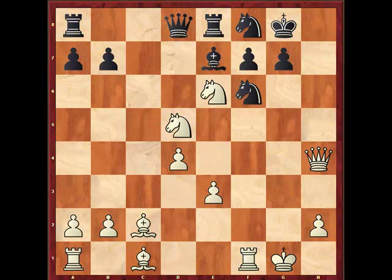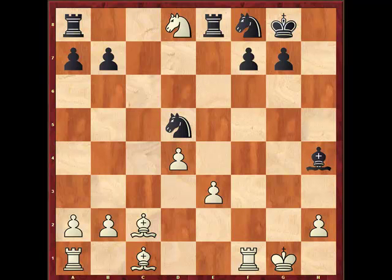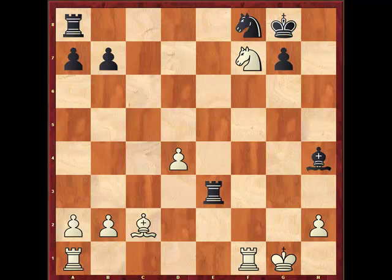Alternatively, after taking on e6, black can try taking on d5. Obviously that uncovers a threat on the queen, but white's more than happy to exchange queens and then take on f7. Here you might say take on e3, and after all the exchanges, then bishop b3 again is going to leave white with a healthy pawn to the good, a much safer king, and plenty of threats as well. So definitely an opportunity missed there by Henkin.